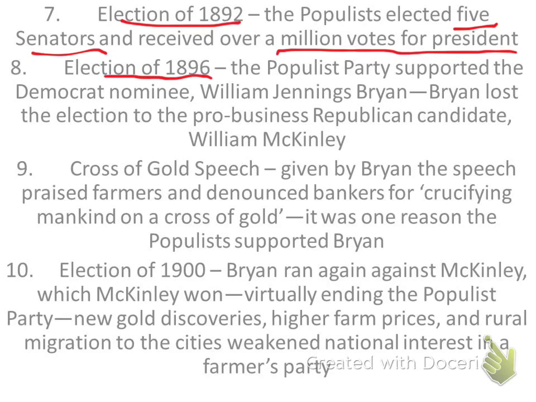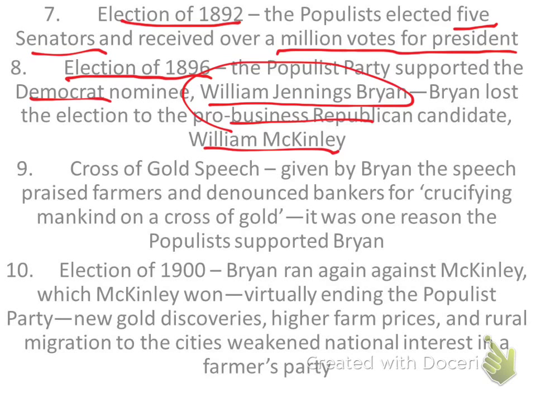Election 1896. Now, this is really the election which kind of dooms the Populist Party. The Populists support the Democrat nominee, William Jennings Bryan, who we have seen and heard several times, and we will hear and see from again. He is most known for his role in the Scopes monkey trial, which we'll take up when we get to the 1920s. Anyway, Bryan lost the election to the pro-business Republican William McKinley. And of course, it is McKinley in 1896 who chooses as his VP Teddy Roosevelt. Teddy becomes president when McKinley is assassinated.